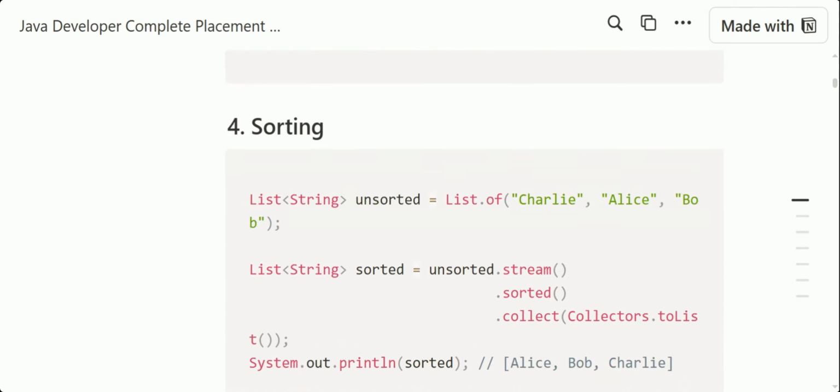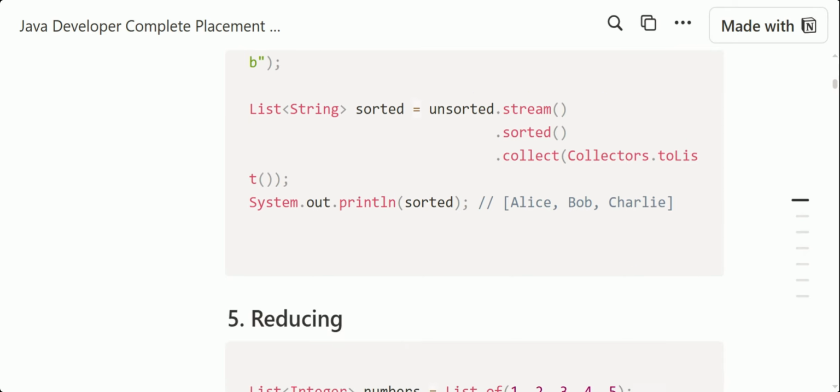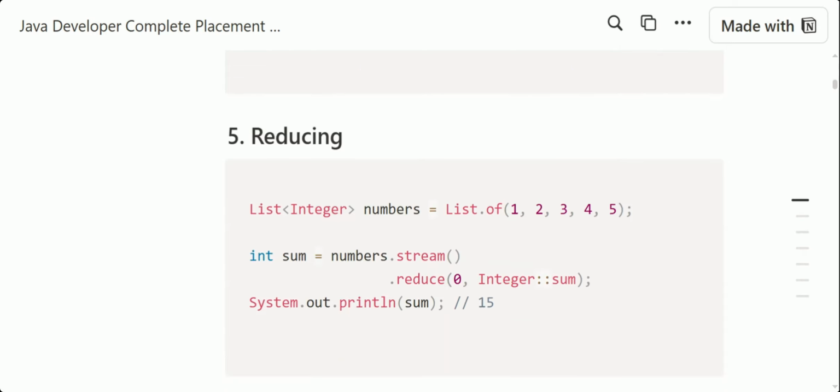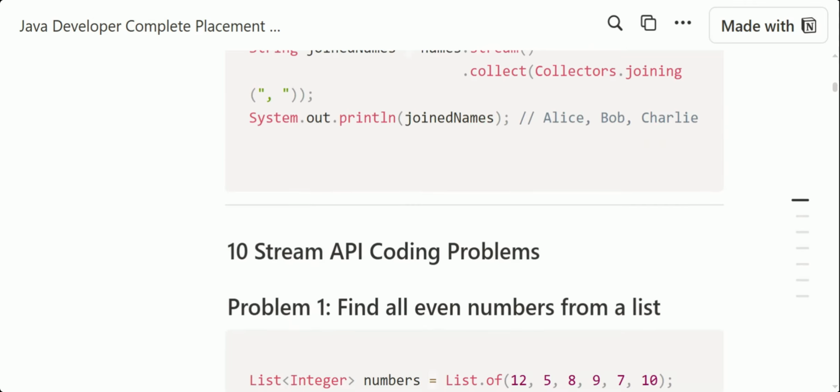Now comes the sorting. This is where you apply a small example with some methods. I have tried to use the intermediate and terminal operations, right? Not a major thing. The important part of this video that I'll show you is the 10 stream APIs coding problems.